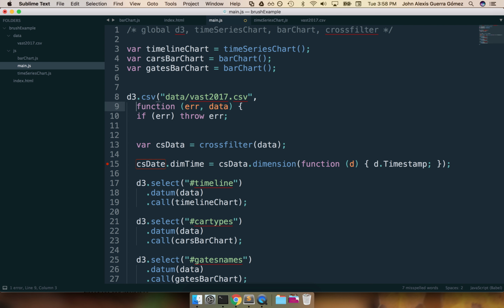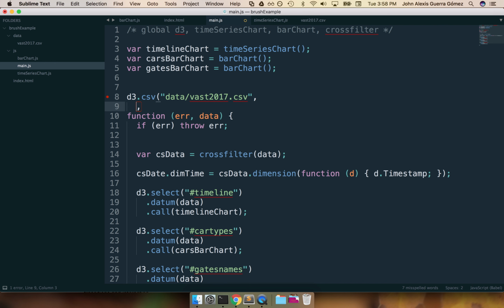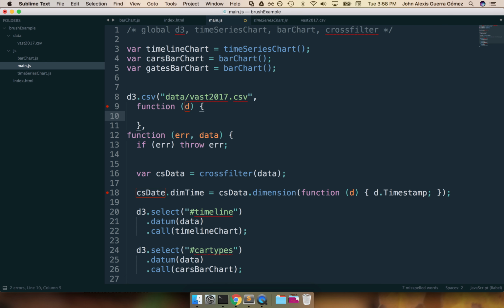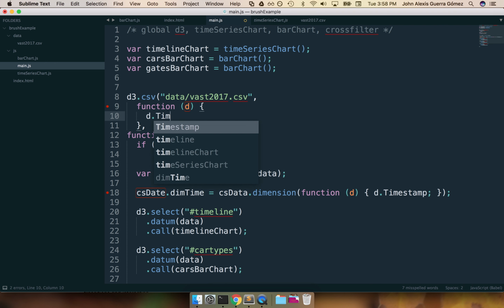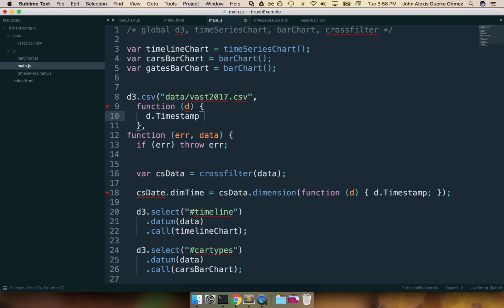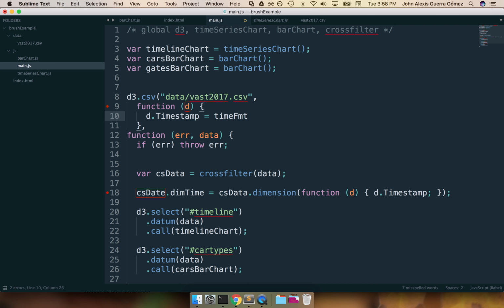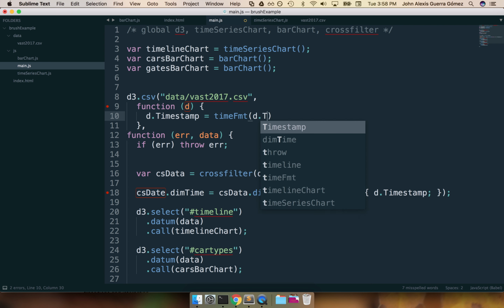So remember that here on the CSV function, we can actually pass a second parameter that is going to be another function that receives each row. And then the only thing I'm going to do in there is, for each timestamp, I'm going to do a time format of the timestamp.